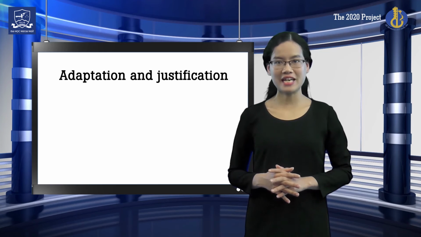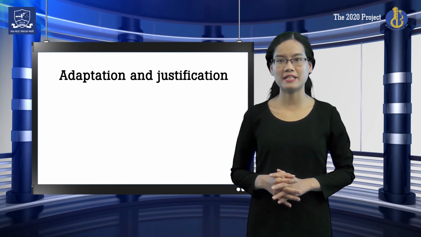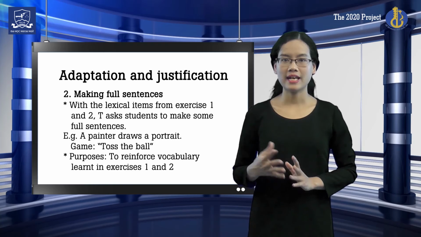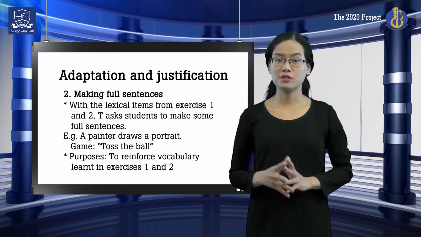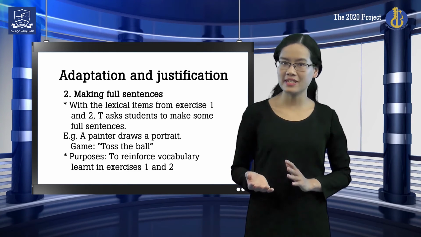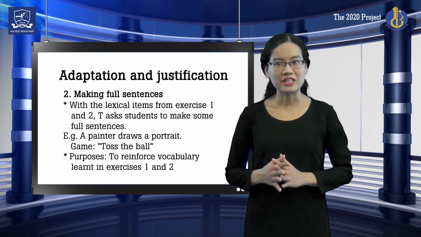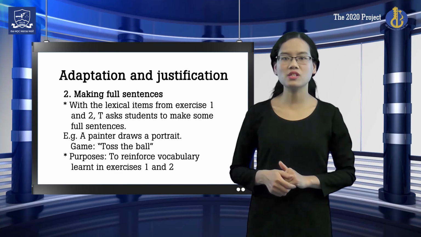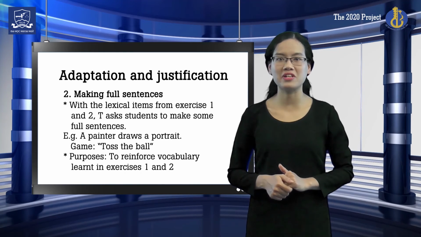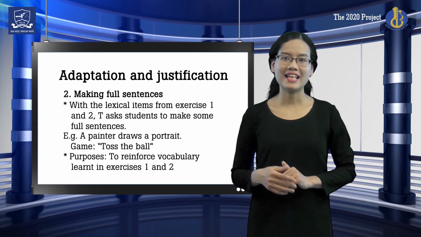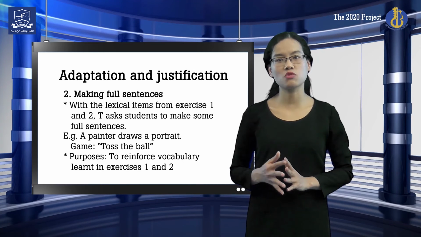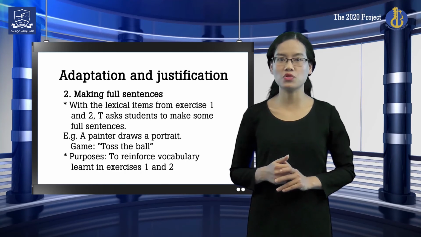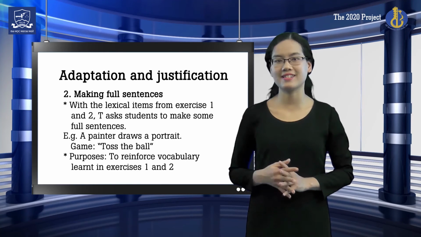The next adaptation is the activity making full sentences. As you may know, after 2 exercises of repeating and matching, students need to have some change. And more importantly, they need to use the vocabulary learned. This activity is rather controlled, but it also gives students some freedom in choosing any words or phrases they like.